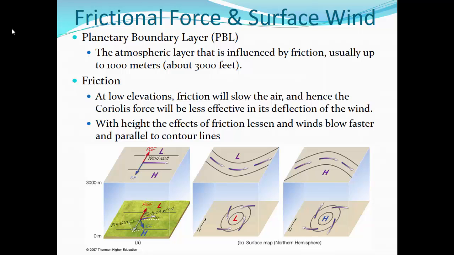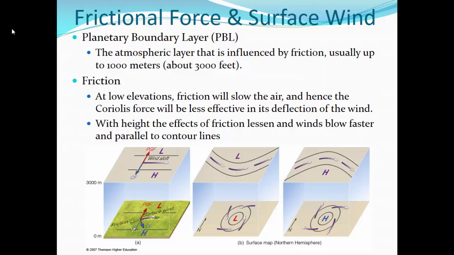But what does happen when you get down there at the surface and you add the force of friction? Well, now we get a lot of complicated vectors. The first one is going to be the same. On the left-hand column, the pressure gradient force remains the same. So initially that wind begins to blow in that straight line between those two isobars. But what does the force of friction do? It slows down the wind.